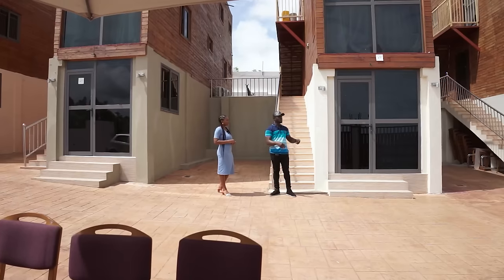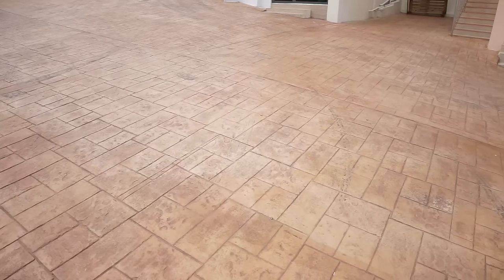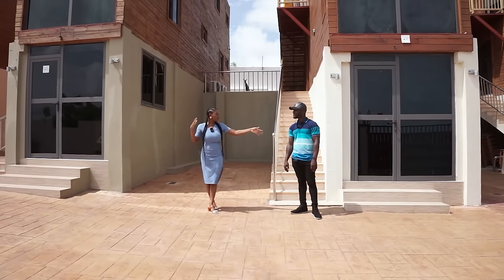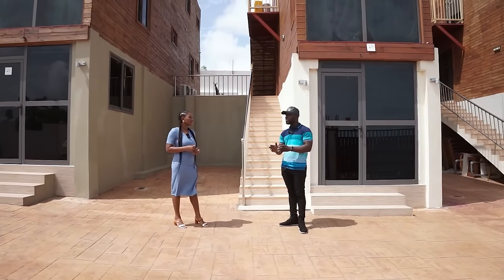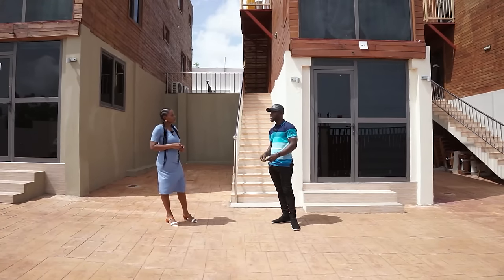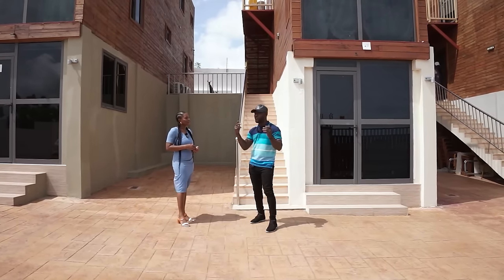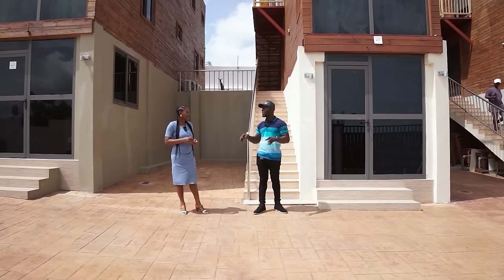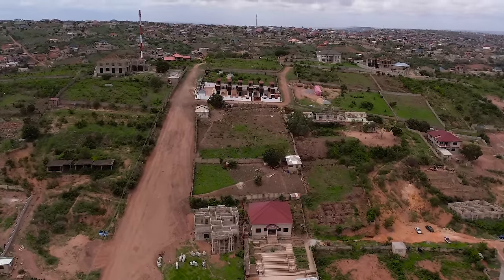Later, we actually made allocations for a few places that we'll be planting, but we decided to cement the whole place. When the time is up, we will dig in there and plant the trees. So currently, how are you taking care of that situation? You spray the area? Yeah, we do a lot of fumigation, every month, two times a month. And when we started, it was even once a week. That's expensive. Because the whole place was quite filled with bushes. They were all around. But as you can see, people have started developing. Since this project came here, there's a lot of development going on around.